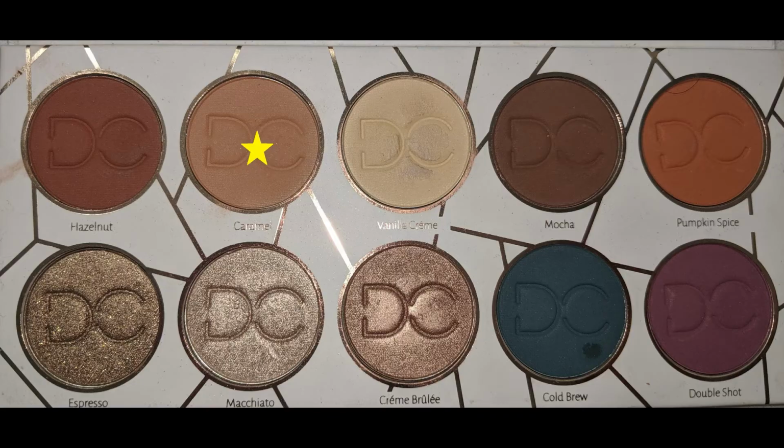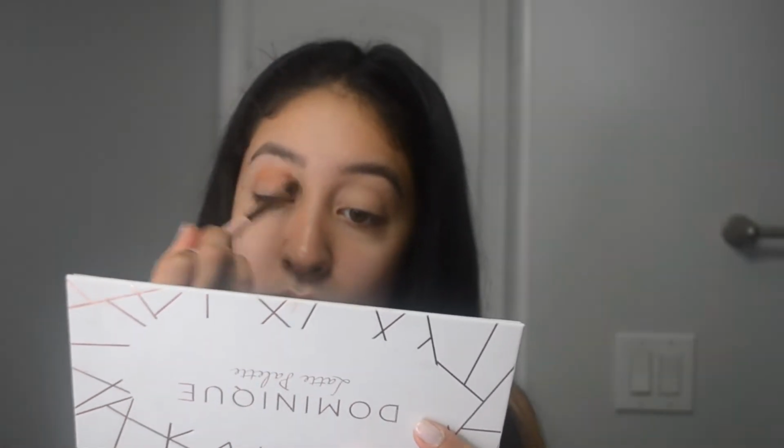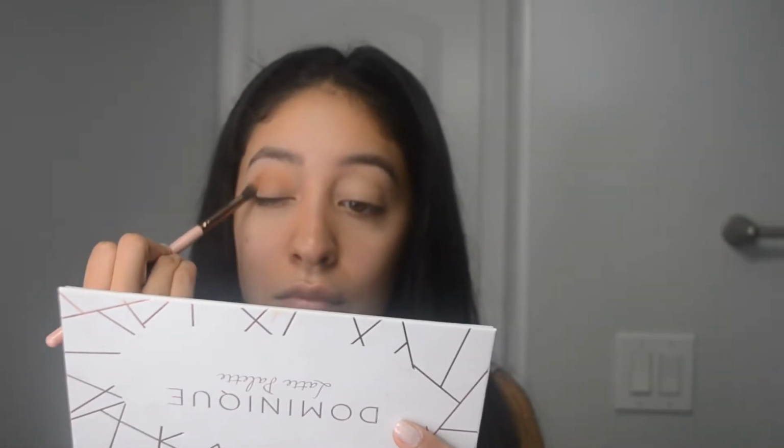So first I'm just priming my eyes, and then I'm going to go with the vanilla cream shade from the Kristen Dominique Latte palette, and I'm going over my eyes using it as a base. And then I'm going to take the caramel shade and, using a round fluffy brush, apply it to the crease.